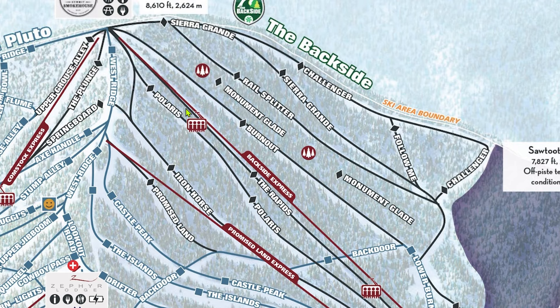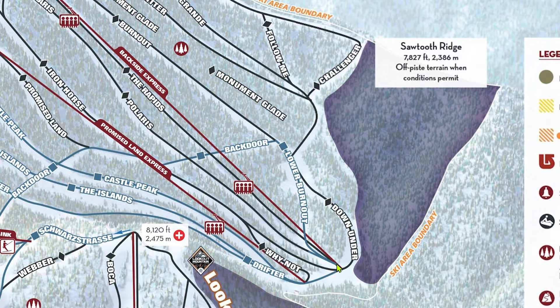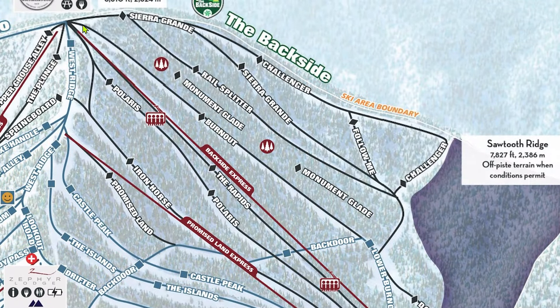The Rapids is the most famous mogul run at Northstar and is right under the backside lift. I don't love this run because of its typically awful conditions, but it's a classic worth checking out if you like bumps. Burnout is arguably the best groomer at Northstar — a relentless mile-long cruiser that makes your legs burn from its sheer length. Due to its popularity, Burnout can develop some pretty sketchy conditions, especially past 11am, so I'd recommend doing it as soon as possible while the cord is still fresh. Monument Glade is another favorite of mine, adjacent to Burnout. Conditions at the top can be drastically different from conditions at the bottom, but you can always ski the top half and bail onto Burnout when things get hairy.